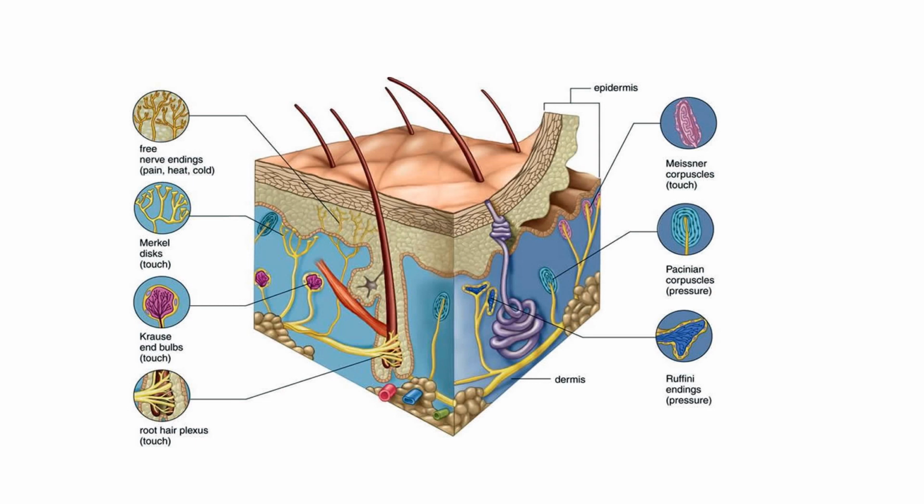Now, you may recall this picture that I had in my earlier lecture. As you will see, there are so many different types of receptors present in the skin. So she probably has all these receptors on her foot as well. You have the free nerve endings, the Merkel's discs, the Krause end bulbs, the root hair plexus. These may not be found on the soles of the feet, but nevertheless you have the other receptors that are present. So really in this instance you will have a number of receptors involved.